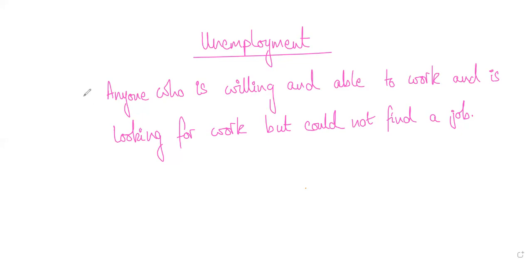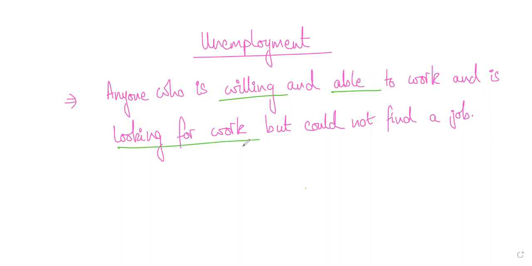So how do we define the term unemployed? Unemployed is a person who wants to work and is able to work, meaning they are mentally and physically fit enough to work, any type of work, right? It doesn't necessarily need to be, say, I can't work as a doctor because I don't have the necessary qualifications. But as long as I'm mentally and physically fine, I am able to work because I should be able to find something. And is looking for work.